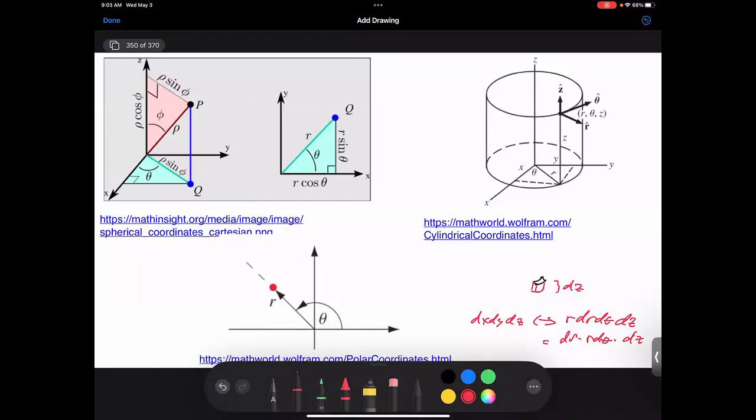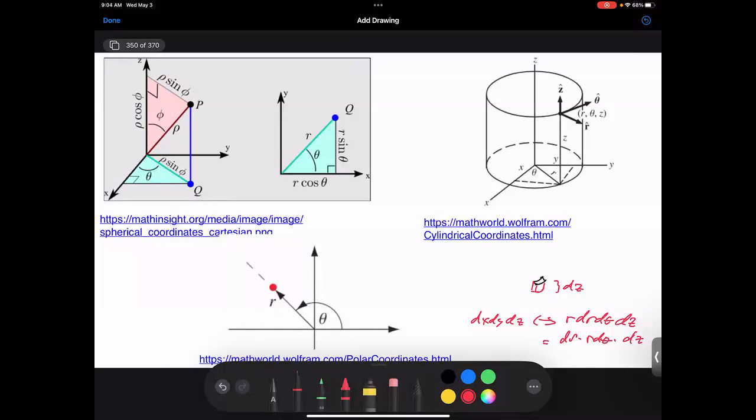You've got to be careful so that you know. So which are you using? You're using theta coming down from the z-axis, or you're using theta in the xy plane? So which is coming down from the z-axis? So you have theta coming down from the z-axis? Yeah. Okay, so you're using the opposite of what we're using here. It doesn't matter so long as everybody knows.